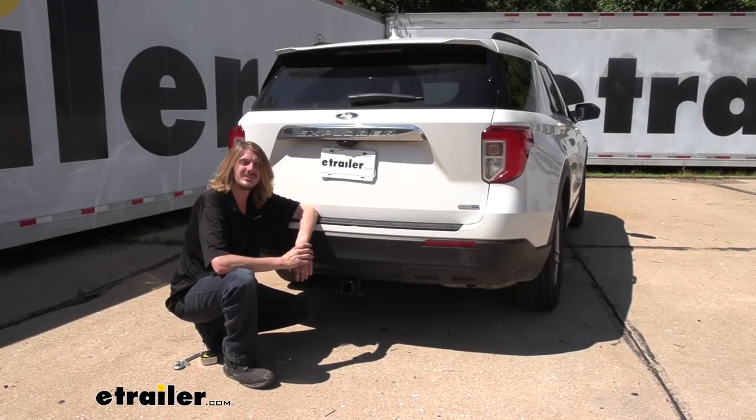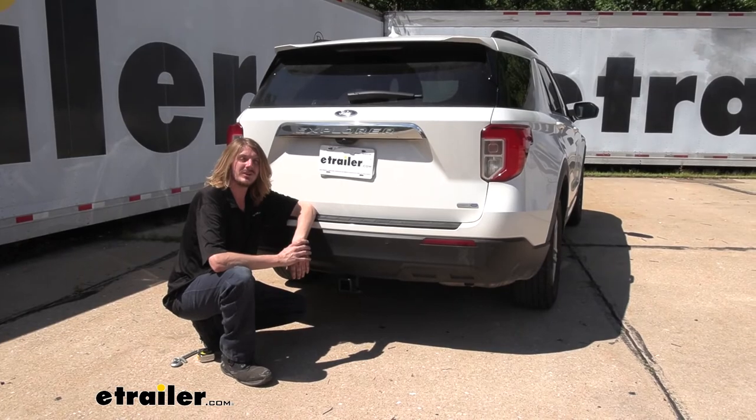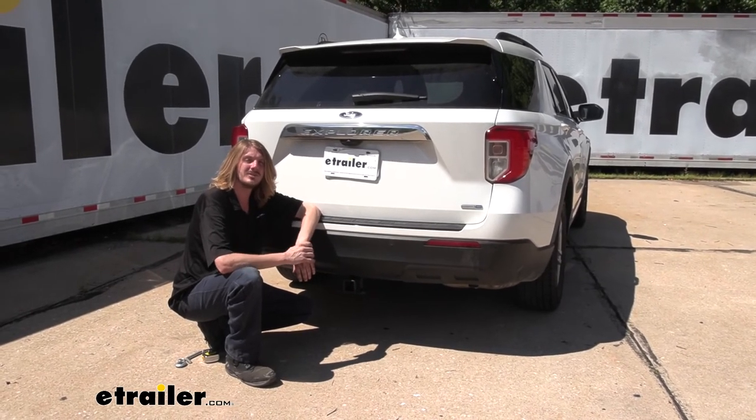And that completes our installation of eTrailer's 2-inch trailer hitch receiver on our 2020 Ford Explorer.